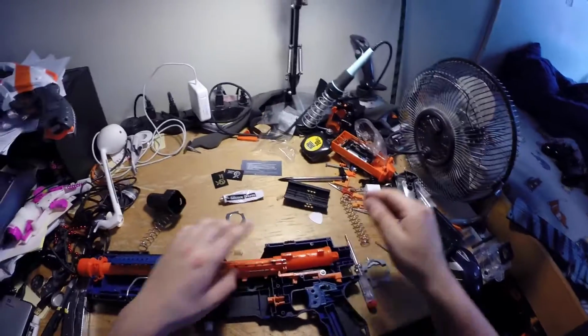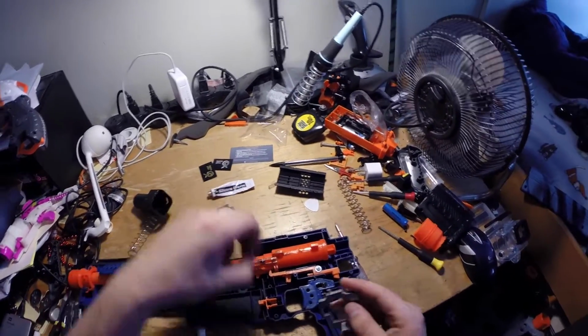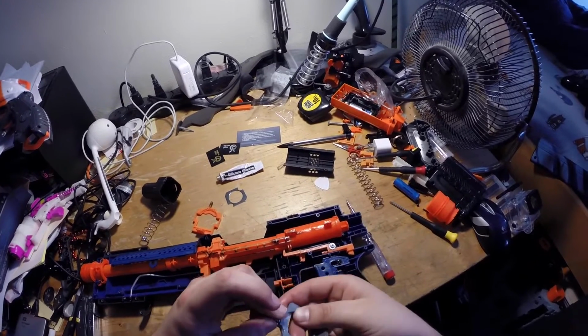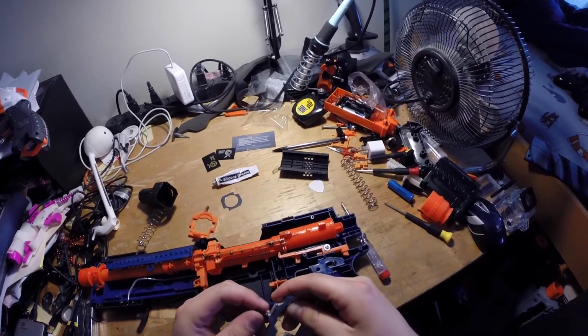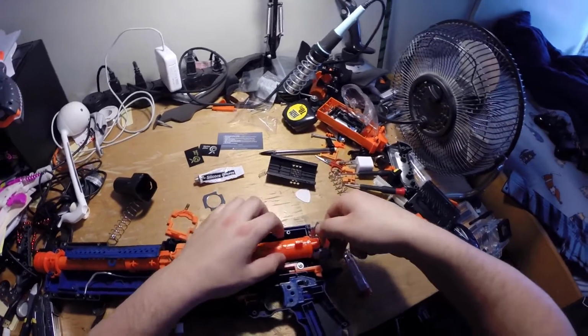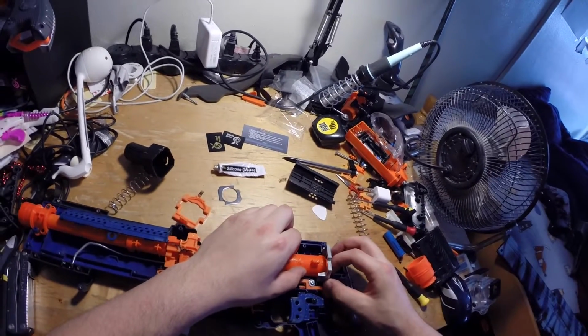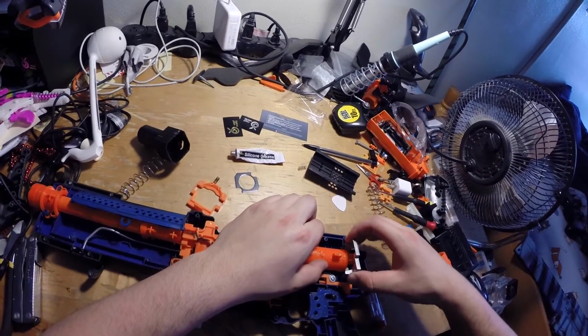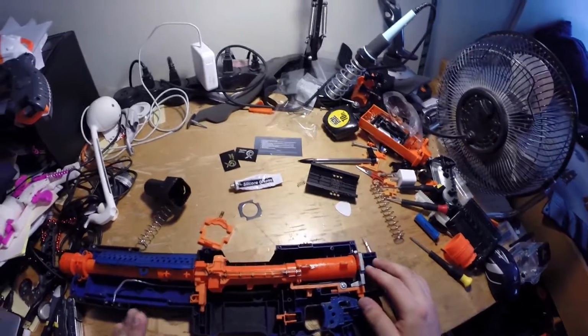Alright. So, what you do is you replace the trigger catch and trigger catch spring with the metal version. And this thing is hefty. This is the thing that I love about Orange Mod Works parts, is that they're just these really robust drop-in components. And they're really great if you're just starting out modifying your blaster and you just want something easy to do to give it that extra boost in power.